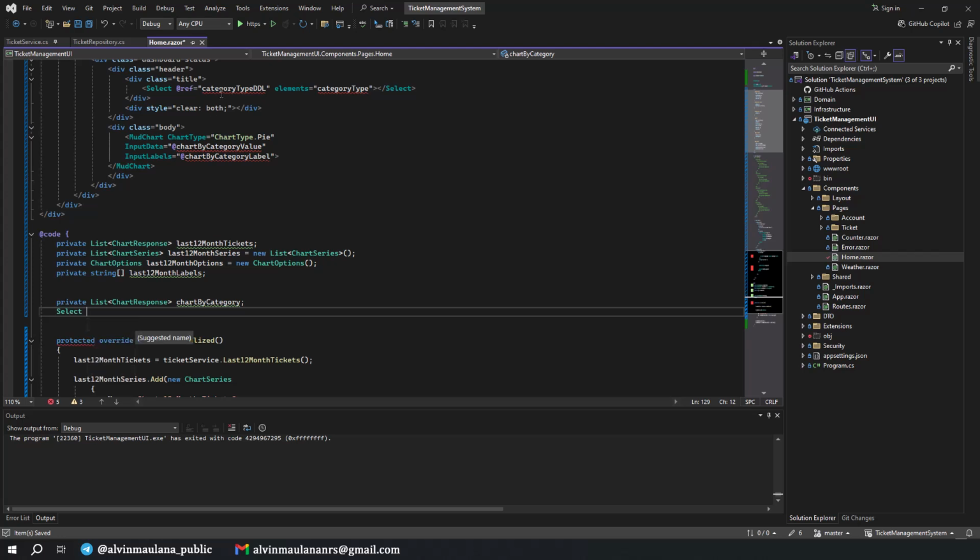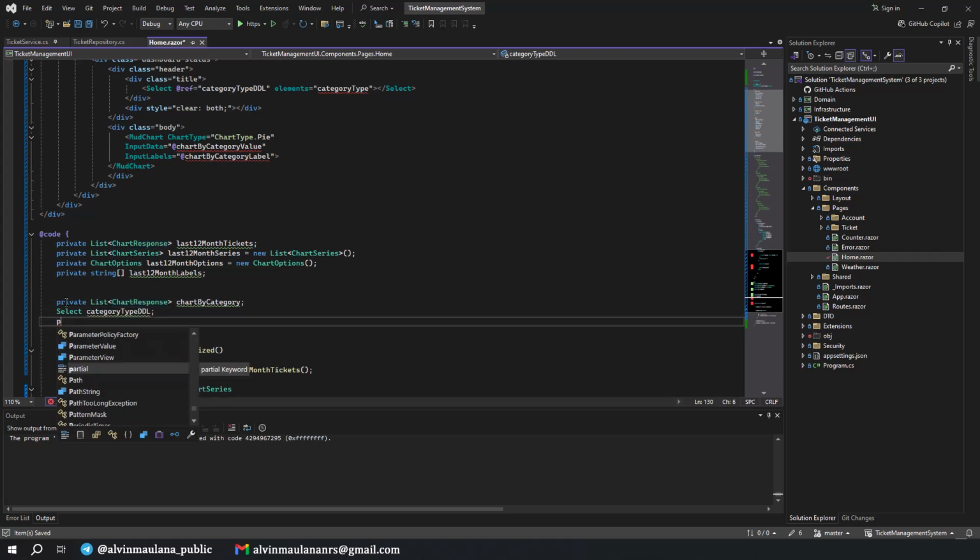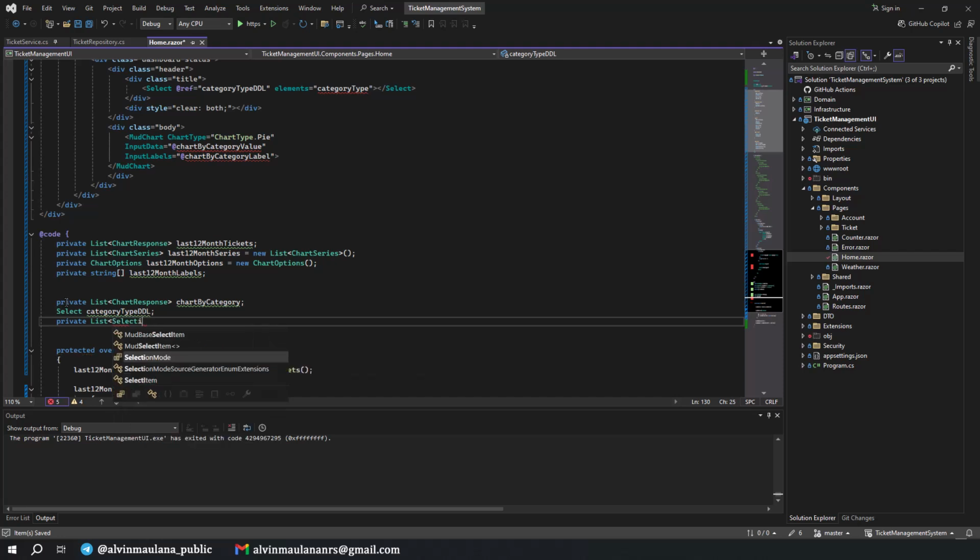I just copy. And then the elements of our select, private list select item, category type. Okay, this is for select.